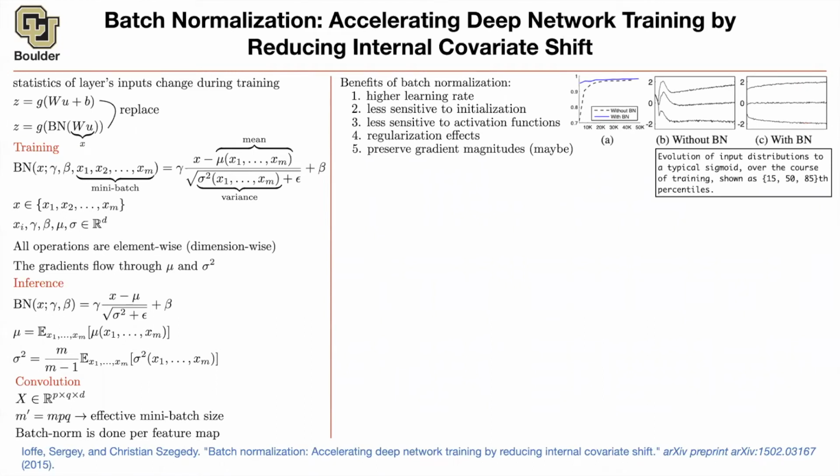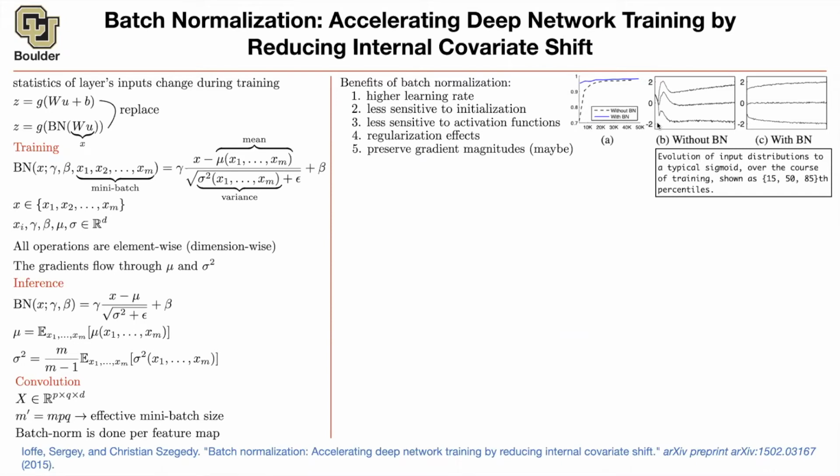To see what I mean by covariate shift, first of all, what is the benefit? This is MNIST data set, and you are training a simple neural network on the MNIST digits data set. This is without batch normalization. This is with batch normalization. So you're converging much faster. And what the y-axis is basically the accuracy on the test data. So this is actually the generalization error, how your method generalizes.